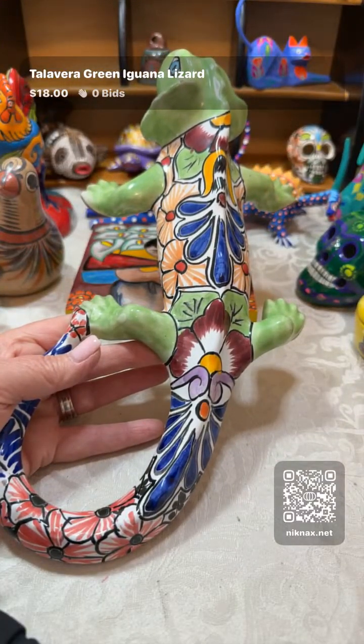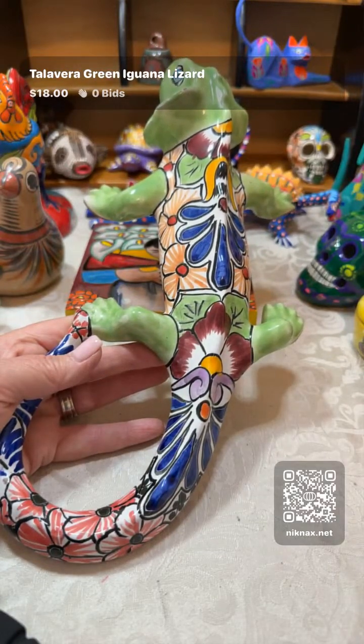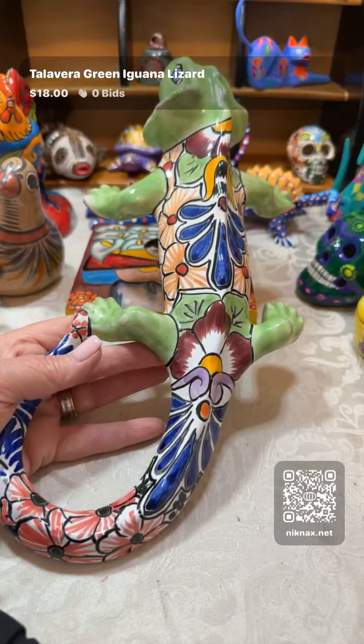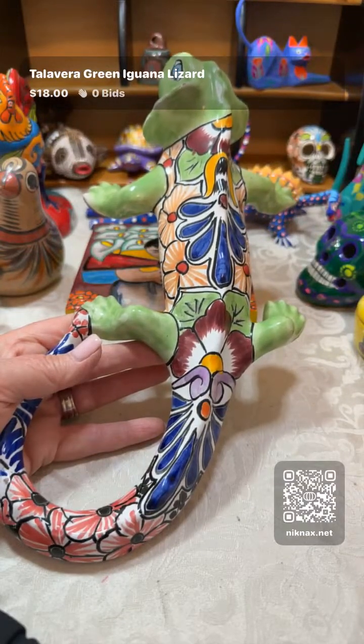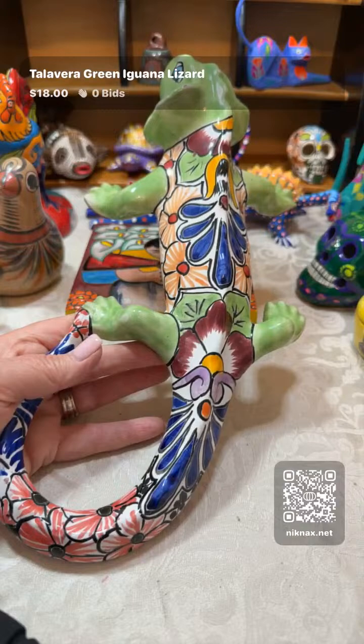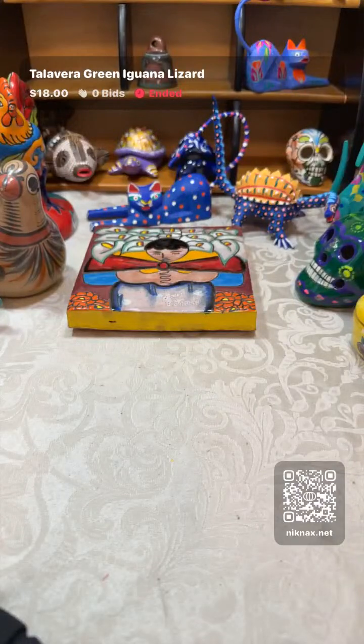He's amazing. I have a lizard. I think he's called a spiny lizard, Arizona spiny lizard. His name is Leon. He hasn't been back yet this year. It's still too cold, I think, for him. But there's Leon and Mrs. Leon. And then they have babies every year, so I have little Leons running everywhere. Hi, Sally. Welcome in.